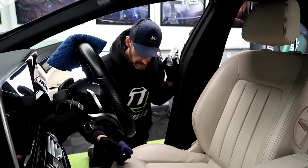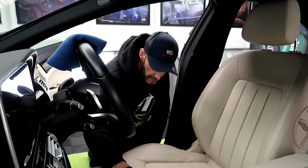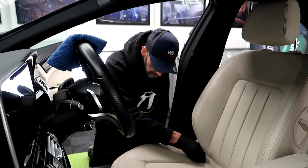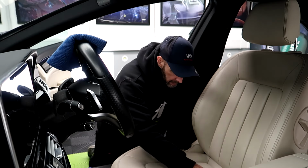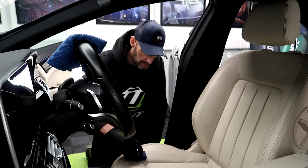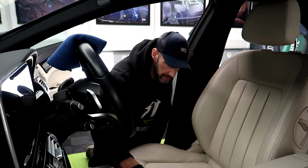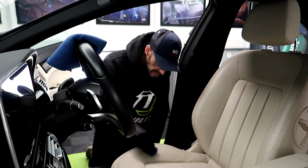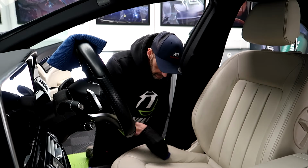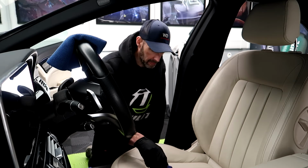Load up the applicator, and I'll put that down before I drop it. And we just apply it nice and even. So I try and work in sections. For this part, I am just going to work this outer part here. You just want to get it on as even as possible. Like so. Load up a bit more. And then we'll do the middle.